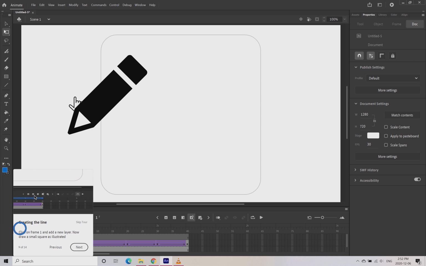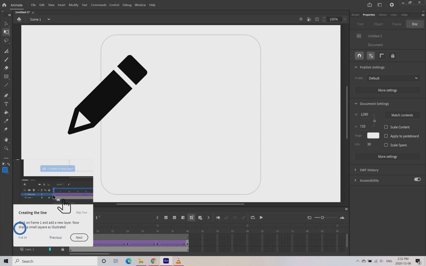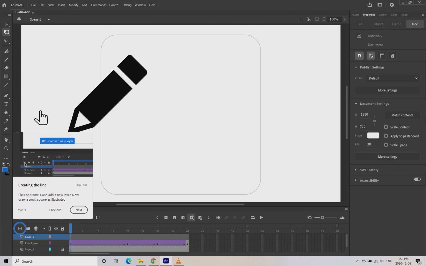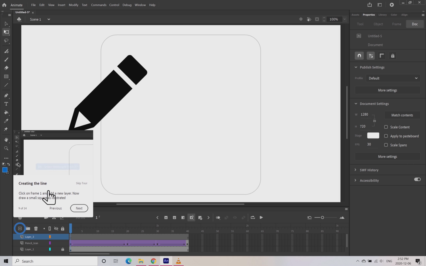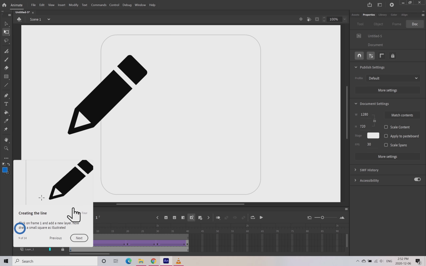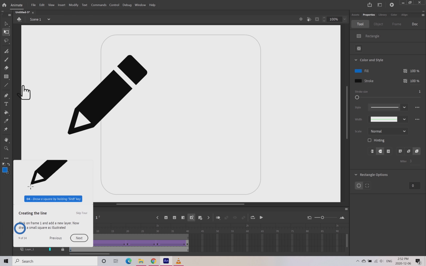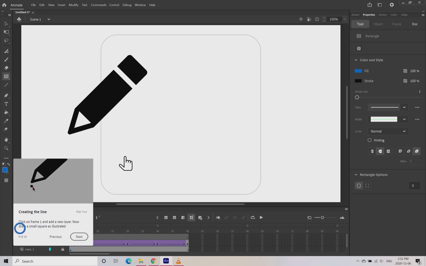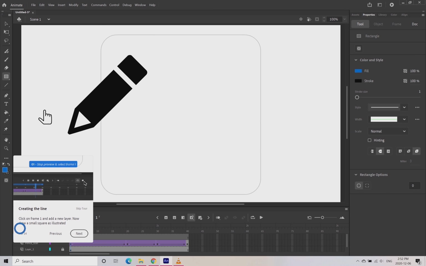All right, now we're going to create a line underneath our pen. So I'm having a tough time moving this particular window to get out of the way, trying to drag it, and it just will not respond. All right, and so what I'm going to do is I just grab that box. I'm on another layer now.